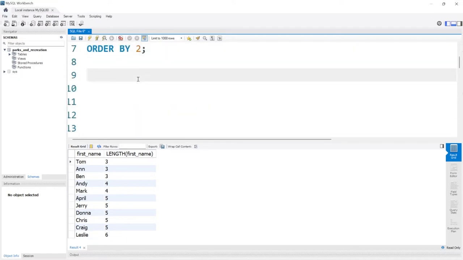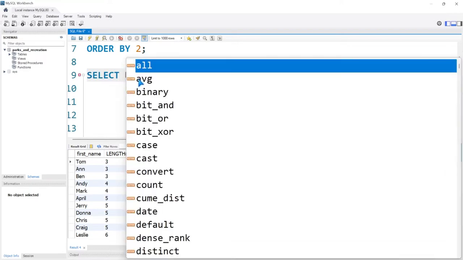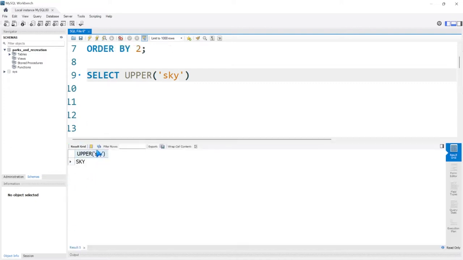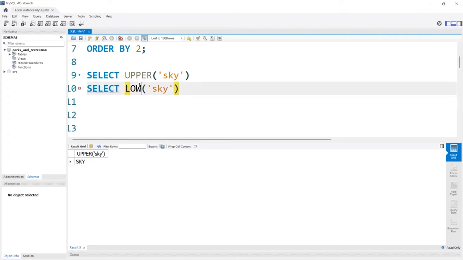Now let's go on to the next one. And these next ones are pretty simple ones. At least I think they're fairly simple. We're gonna look at upper first, and it's doing the same thing as the other one. We'll do upper, and let's say we're gonna do sky. If we select upper sky, it's gonna give us an all uppercase. Or we can copy this, and we can do lower. So now, let me add semicolons, otherwise it's gonna drive me crazy. Let's try this lower now. It's gonna do all lower, even if I make it all capital. So if I say all capital sky, it's gonna make it all lower.